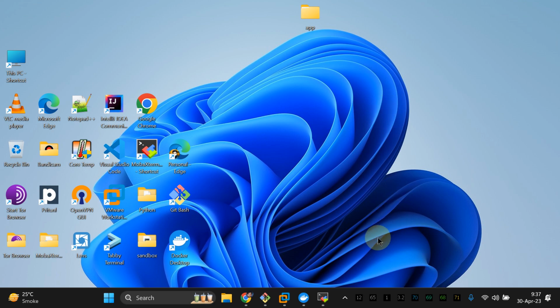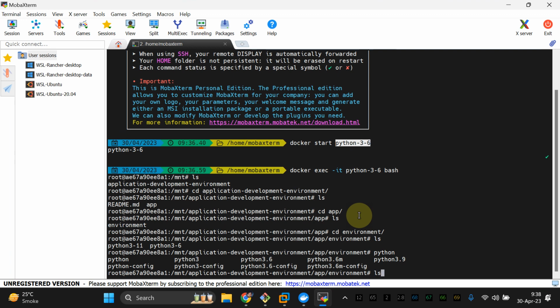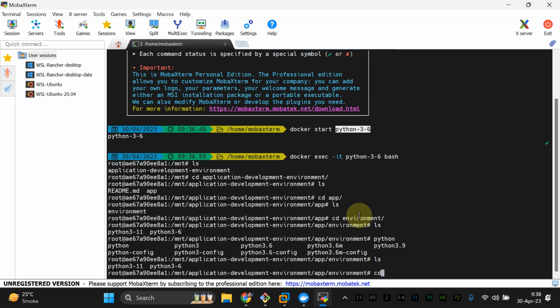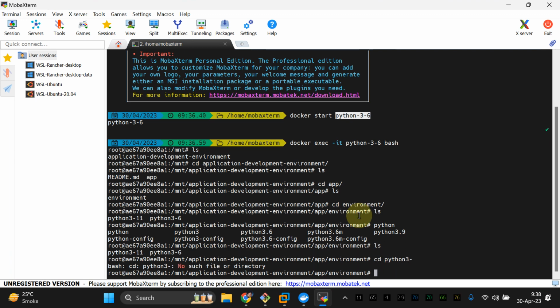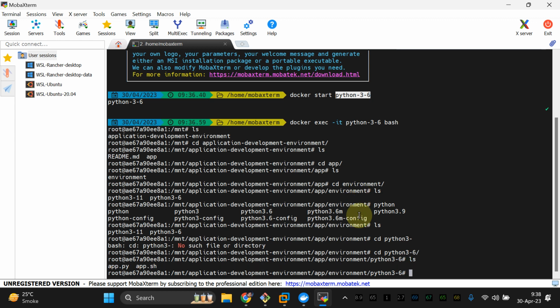This bash script is going to create app.py, which I've already done. If I navigate to 3.6, you see, I've added the script as well, but what it does is simply create app.py.